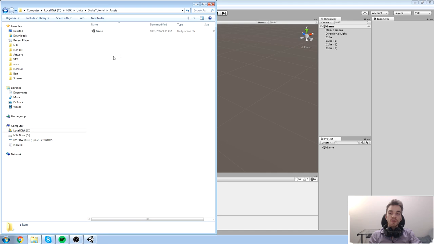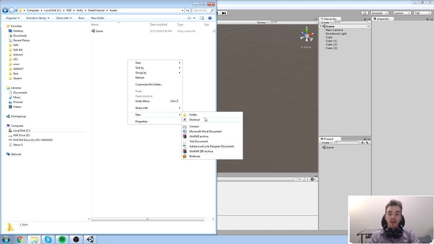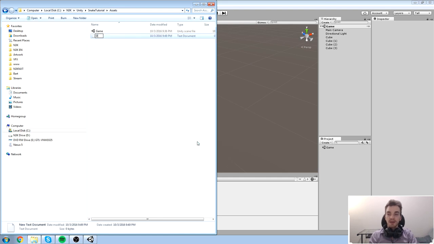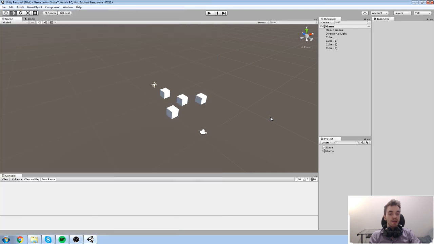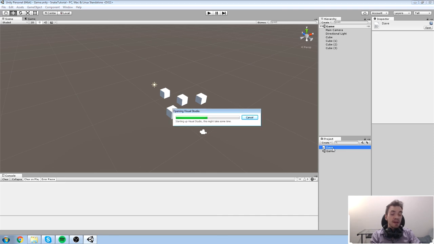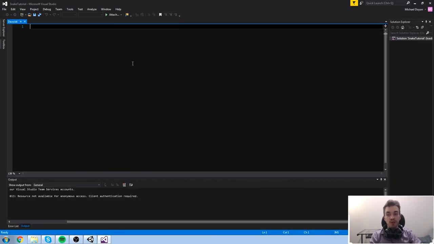Now if I just go up here, I'm on the Windows Explorer on the left side here. If I just right click, create a new, say, text file, I call it, say, Dave, and I just save. If I go in my engine, as you can tell, my text asset is there. So I have the scene, which we saved in the last episode, and I also have this text file. If I double click on it, it opens it in my default text editor. In this case, that is Visual Studio. So if I just say hello world, I close it.